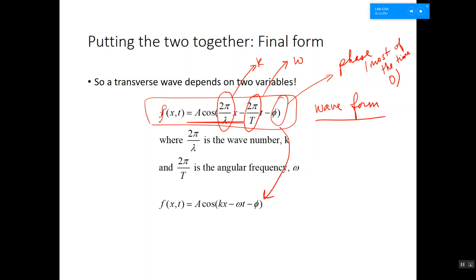Now let's just check that. Look, 2 pi, that's in radians, divided by meters, multiplied by meters, right? So the meters cancel out, and you're left with radian. Here you have 2 pi over a time multiplied by a time. The time cancels out, you're left with radian. And here your phase angle is also in radian. Okay?